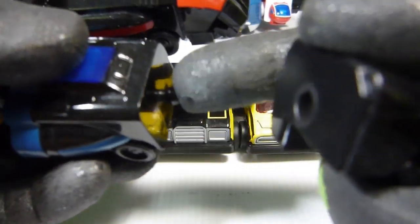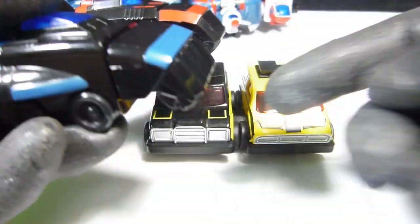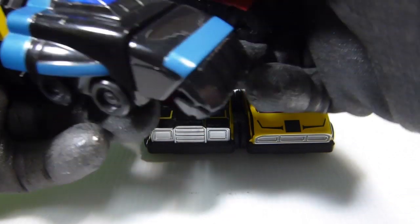And because putting on different hands, they have this. They could have made one of these that just looked like the front of a car. And that would have really been nice. But, yep. So here's the back part.